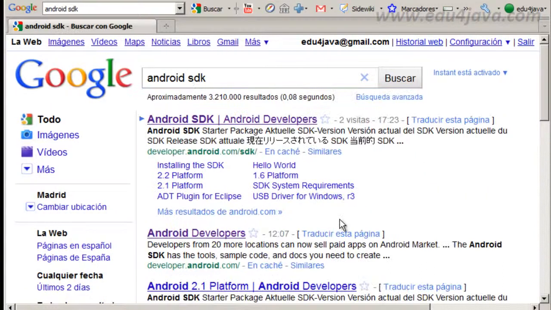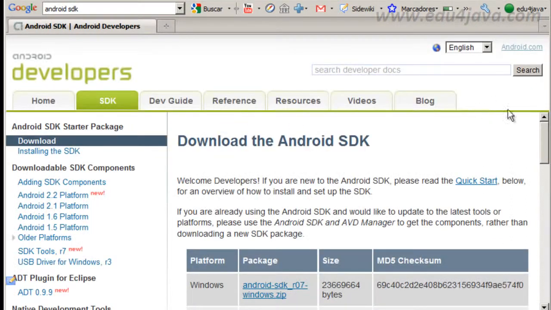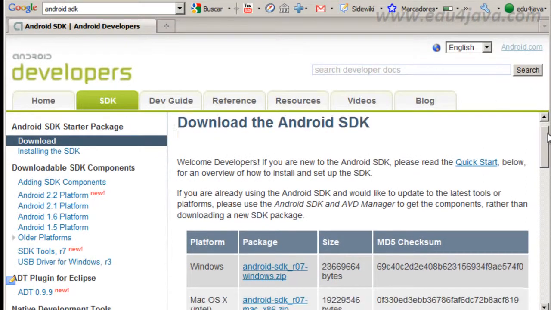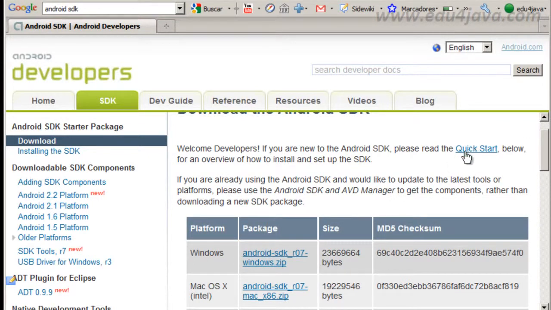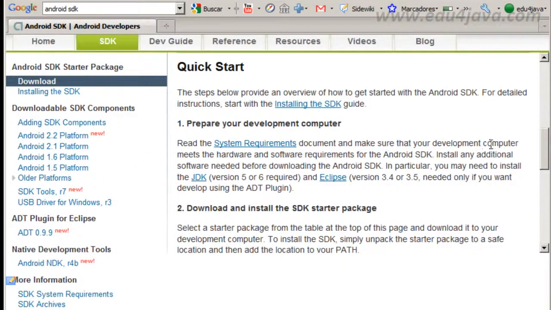Android SDK. Here we are. Click Start. And it says, point 1, prepare your development computer.